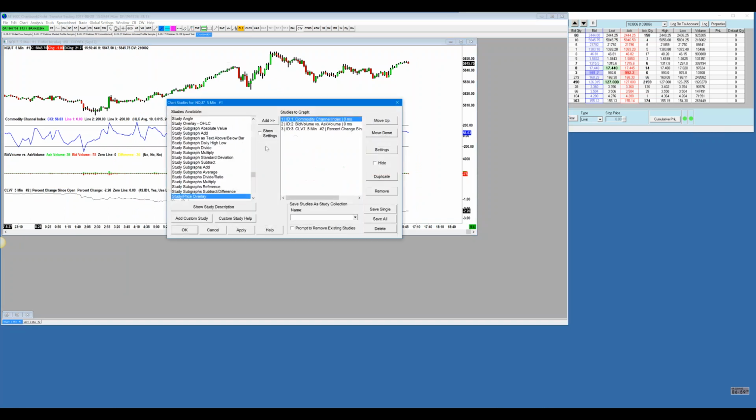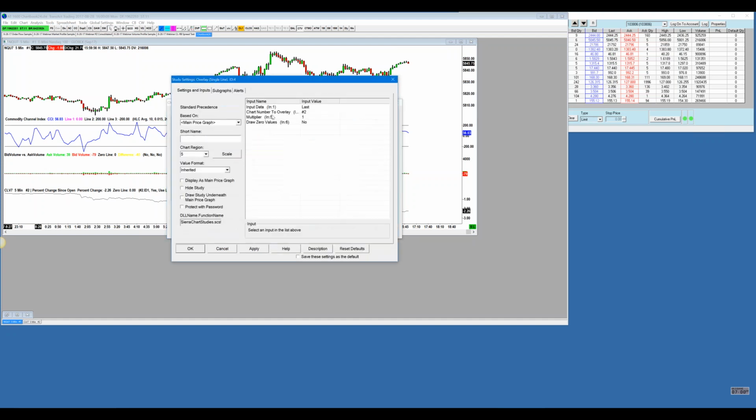For those of you who do like to do something that's really simple like this, where you're just overlaying one market onto the other, you just go to overlay single line. I like to use a single line. You can use a bar if you want to. Non-sync is when you want to overlay something from like a 60-minute time frame onto a 5-minute time frame or something. I'm not really using that in this case, but I'll go to overlay single line, click on the add button, and in the settings section, as you'd expect, it's going to ask you, okay, well, what are we going to overlay and where? So I'm going to overlay the 5-minute.